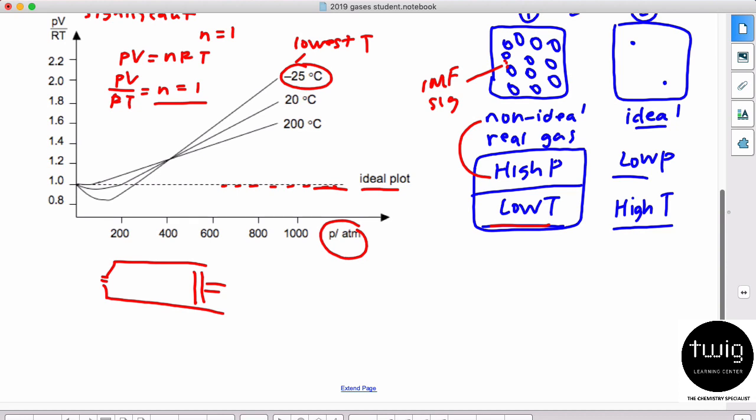If you have a gas syringe, initially when you cap it and press it down, I think you all have had this experience before, it's quite easy to press in the beginning. But after some time, it gets very, very difficult to press. So there's a reason why in the beginning it's quite easy to compress, but up to a certain point, no matter how you do it, you cannot really. There's a reason why that happens.